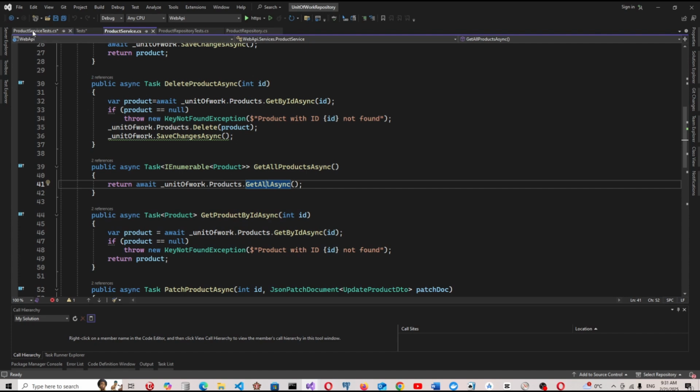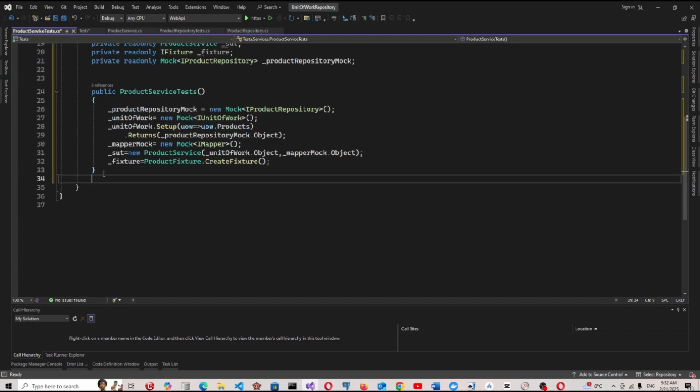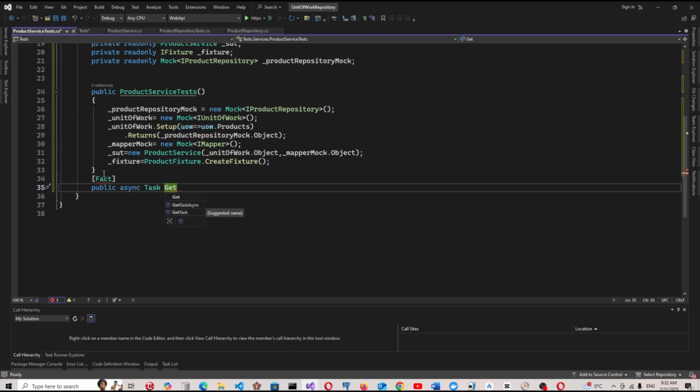And let's say we create a fact. It is public async get all async, get all products async.